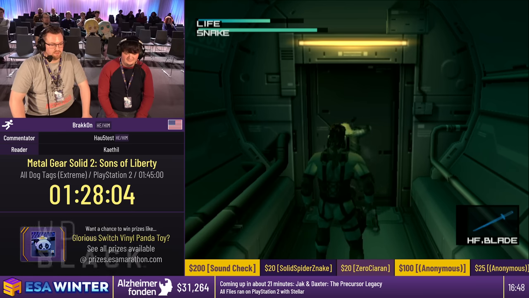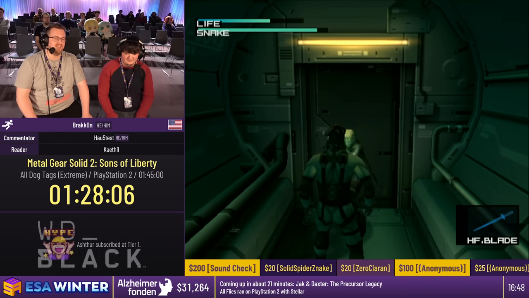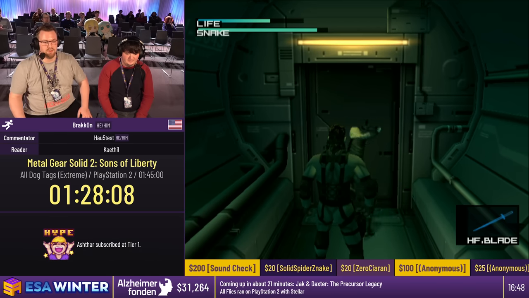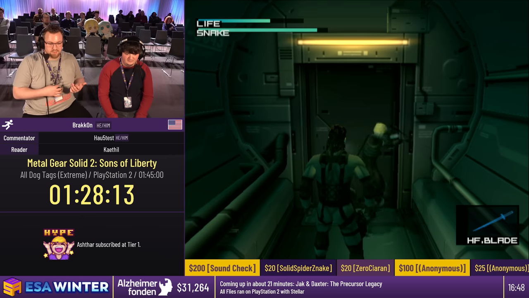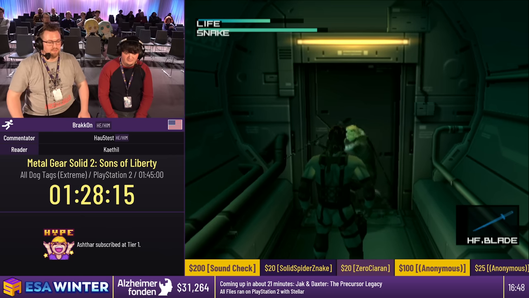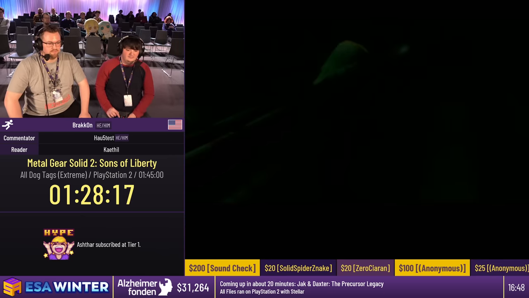All right, after we did a first slash right at the beginning, there's a 44-second timer that we need to wait out, so we're just going to stand here and wait a little bit. The game basically gives us a little bit of time to play around with the sword so we get to know it. I mean, we already know that, but we cannot skip it here, so we're just going to wait.